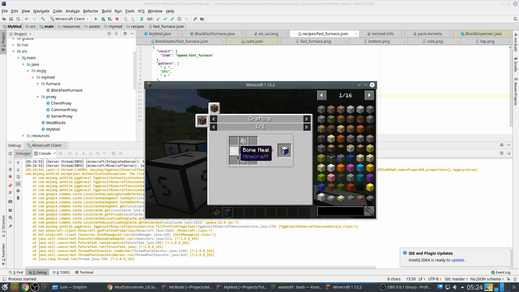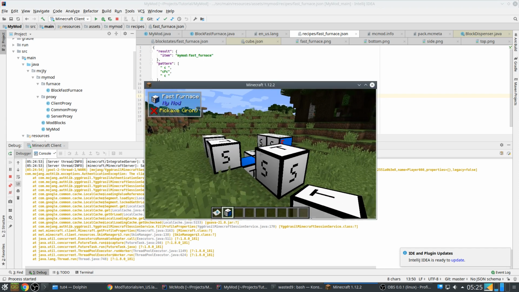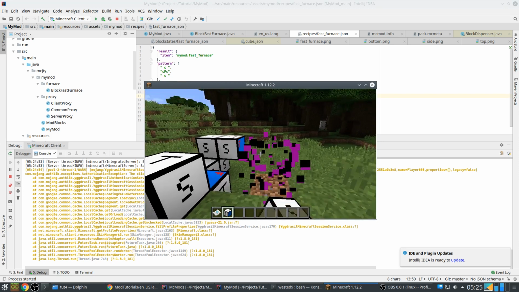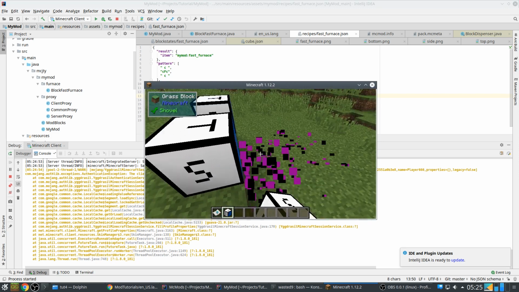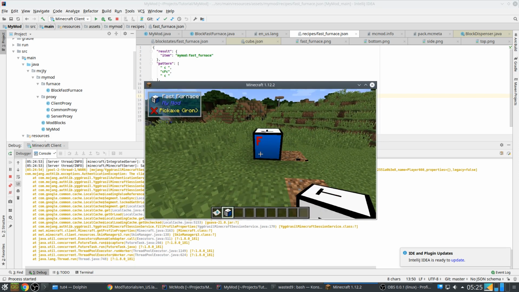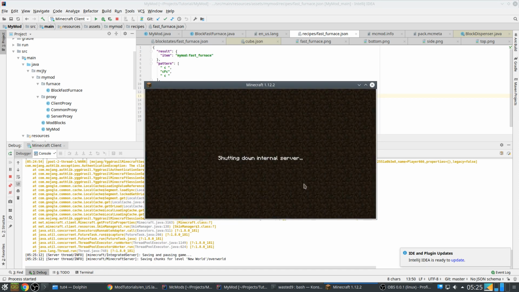You see, it works. So now we can craft our fast furnace like this, like that.